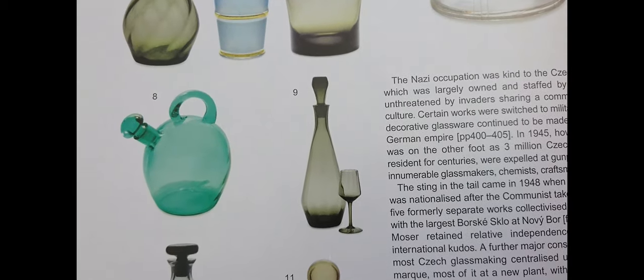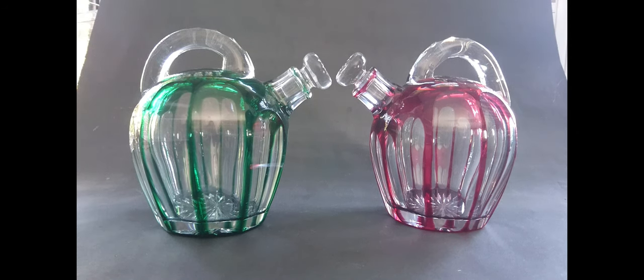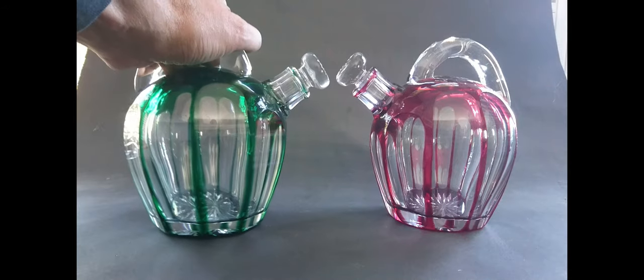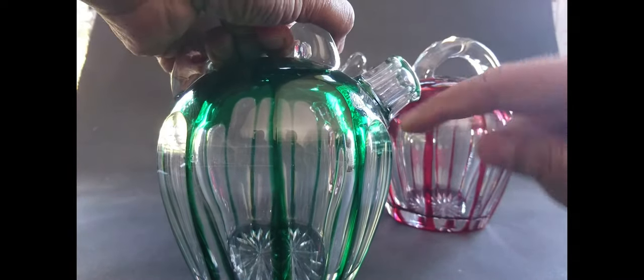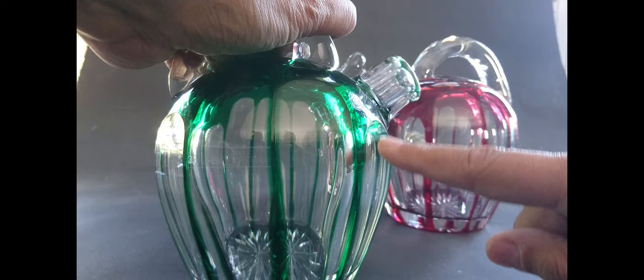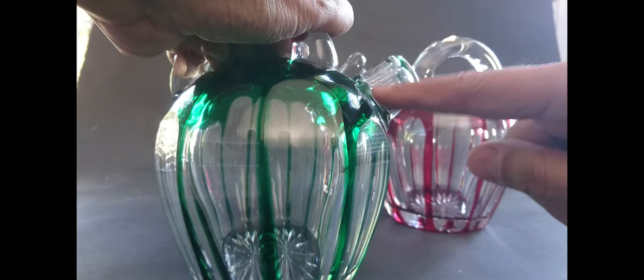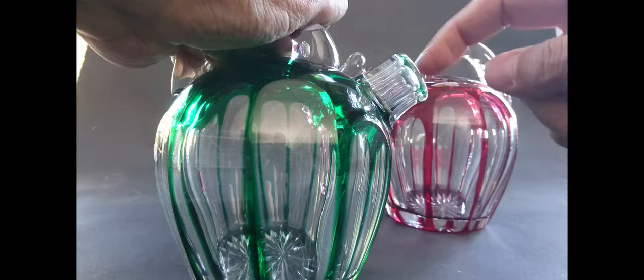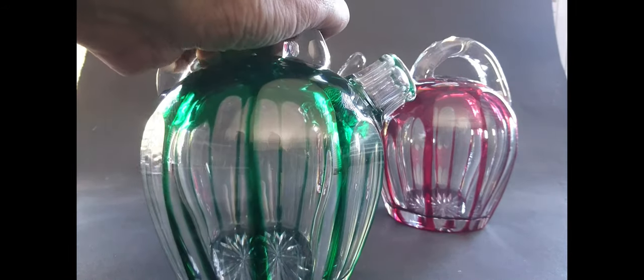And with that said, let's get on and look at some glass. So here we are, we're starting with these really lovely French ones by St. Louis. A lot of French glass looks stylish but isn't great quality. These are not that—these are really nice cased glass. Can you see? So basically, they've had a big clear glob of glass, blown it a bit, dipped it in some green, blown it some more, finished it. The green went all the way out to the end. Can you see it's around the edge of here? And then put the handle on in clear.